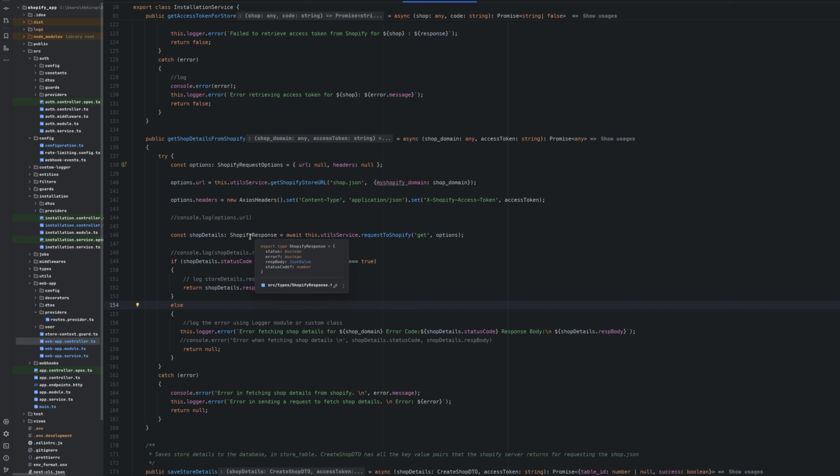So I have another type declared here, which has four values. One is status, error, response body, and status code.